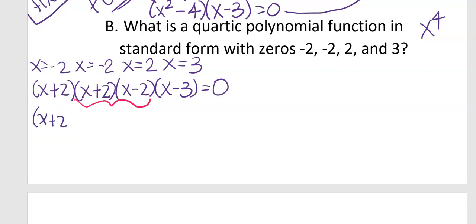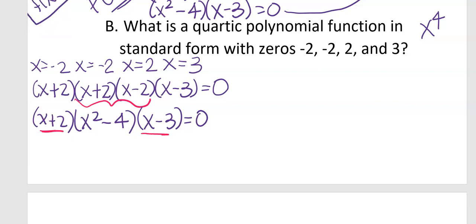So x plus 2 we haven't done anything with. This one is going to be x squared minus 4. Because the middle terms cancel, you get a minus 2x and a plus 2x. And then we have an x minus 3. Now, from here, it's really whatever you want to do. If you want to do the x plus 2 and the x minus 3 first, and then multiply it by x squared minus 4, that's probably what I would do. So I'm doing these 2. You can just take them 2 at a time and do them that way as well. So I'm doing these 2 this time.